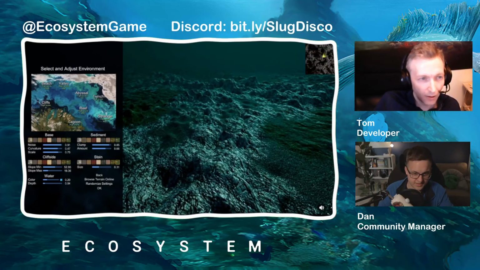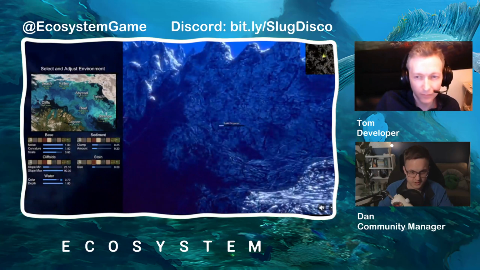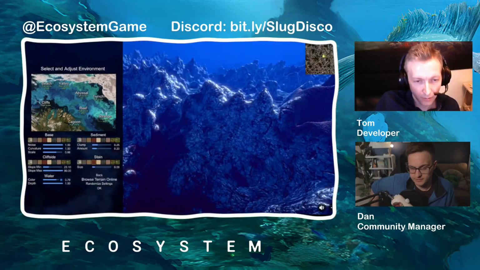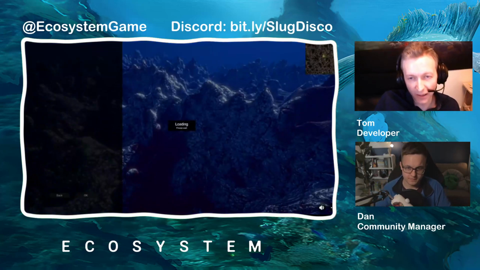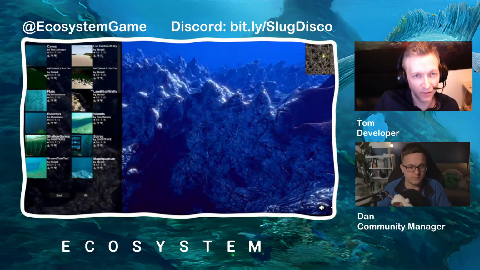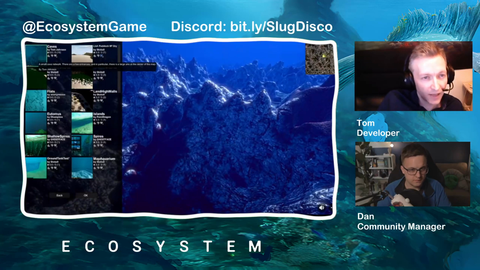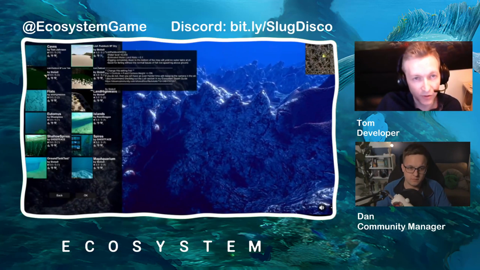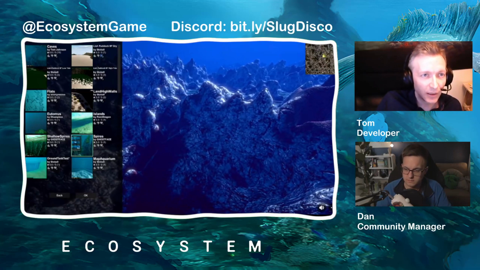You can see there's a section there, browse terrain online, because we've got workshop support in the game, don't we? Yeah, so we can look at everything anybody's uploaded, and you can make your own stuff and upload that too. There are a lot of cool things that people have done.